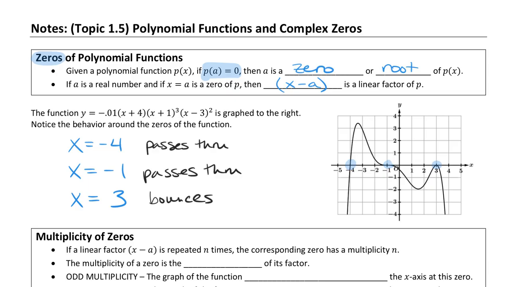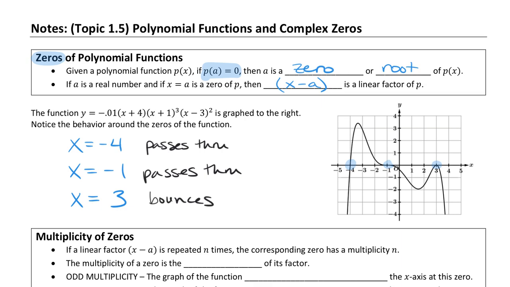There's going to be a little bit of a difference. Bounces. In how the zeros behave along the x-axis, and really these are our two options: it passes through the x-axis, going from negative outputs to positive outputs, or just bounces back. It's called being tangent to the x-axis, but we can think of it as bouncing back.